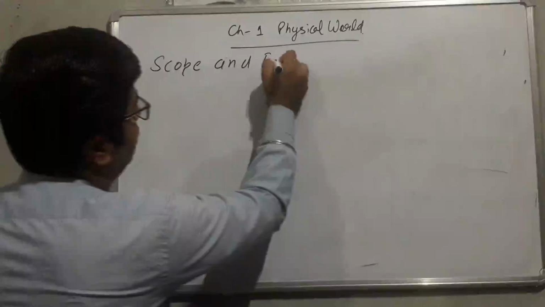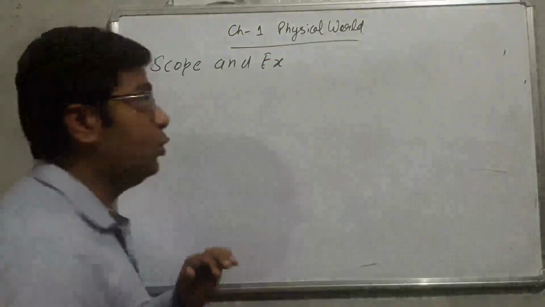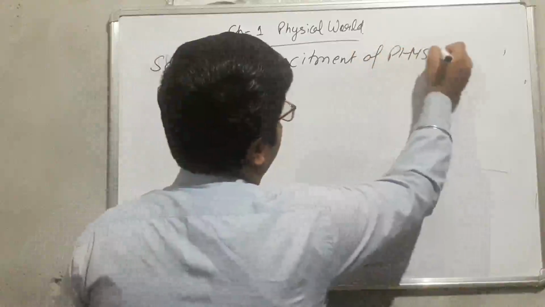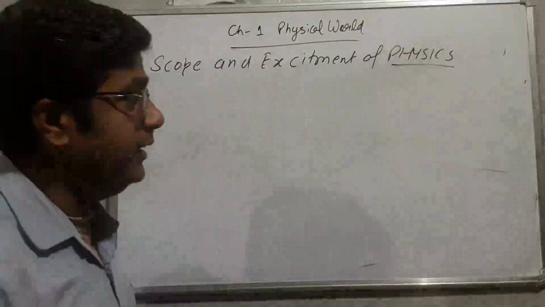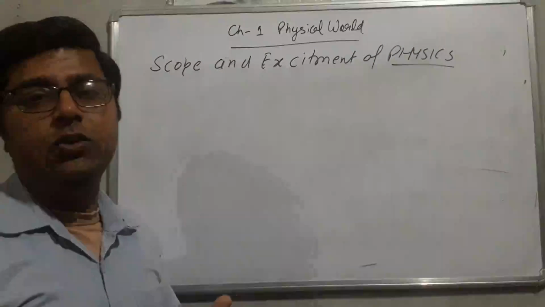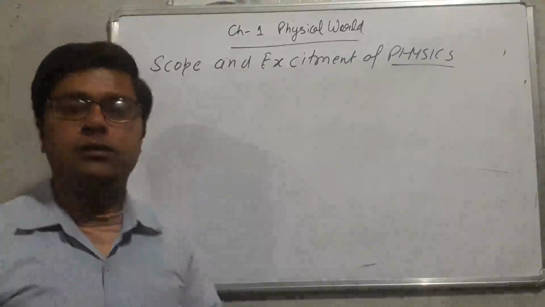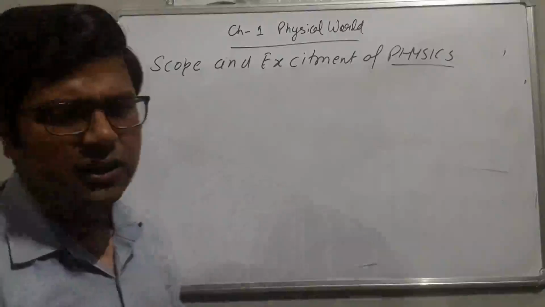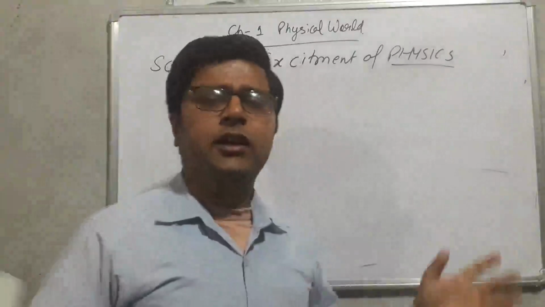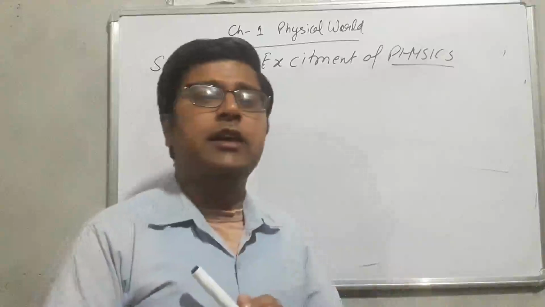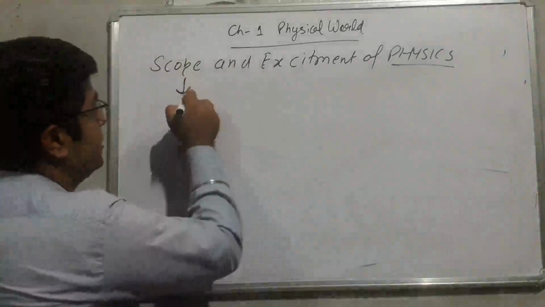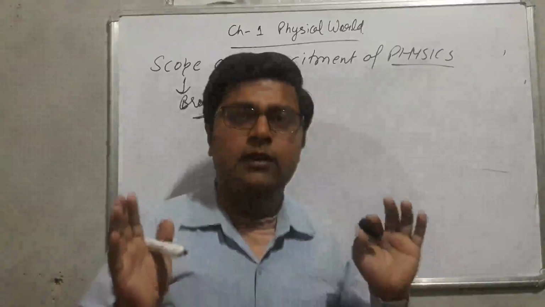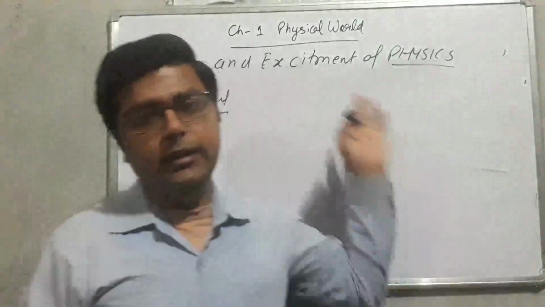As I told you, physics is a very broad subject. It deals with classical mechanics, quantum mechanics, electromagnetism, optics, thermodynamics, relativity, nuclear physics, particle physics. There are so many further branches, astrophysics. We can say it's a very broad subject, so that's why its scope is infinite. We can study loads of things inside physics.